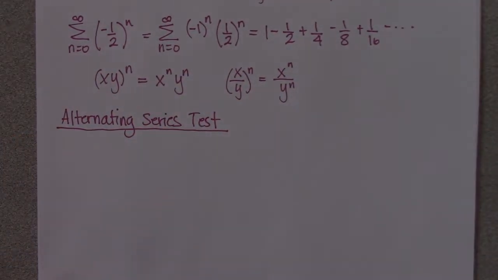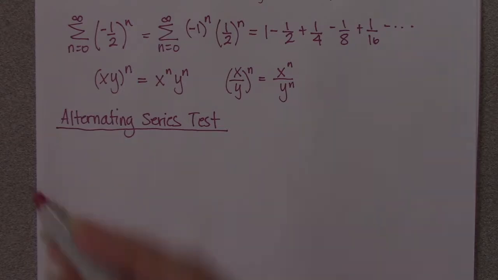So this is kind of like the direct comparison test in the sense that there isn't really a lot of math, or what you guys would consider computation, involved. It's really, does the series fit 3 conditions? And if it fits the 3 conditions, it converges. So you're basically just running down a checklist. Does it do this? Does it do this? Does it do this? So let's see what those conditions are.